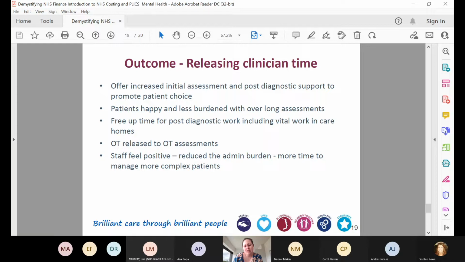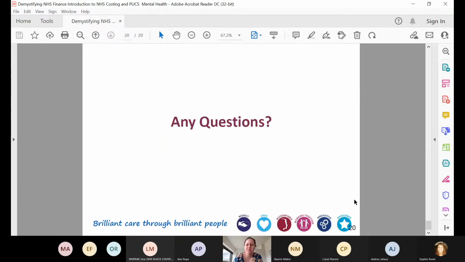So on something like this, actually it's about starting off the conversation with some data, with some information and observations, and sharing it with clinical operational colleagues to actually turn around a real positive change. So that brings me to the end of my slide deck here. Are there any questions or anything that anybody wanted to ask?